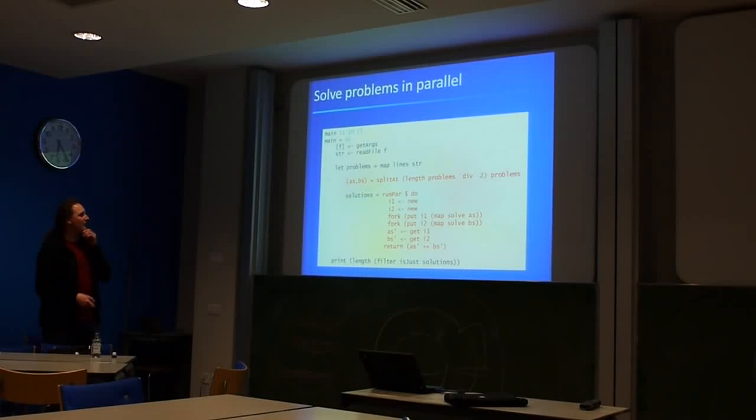So to parallelize this problem, I'm going to use the pattern that I showed on a couple of slides ago, where we have two independent computations that we fork in the Par monad. So here are the two forks here. And in order to divide the problems into two, I had to split this list. So this line here splits the list of problems at its length divided by 2. So it's just splitting the list in half, giving you two lists, As and Bs. And then we solve As in one of these forks and solve Bs in the other fork. And when we get the results, then we append the two lists together to get the complete list of solutions.